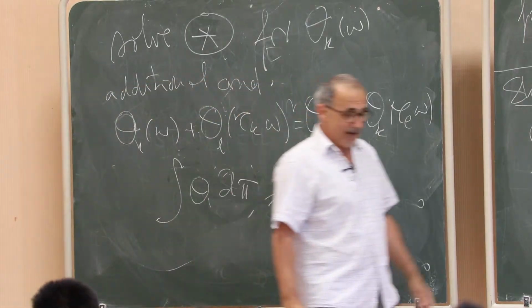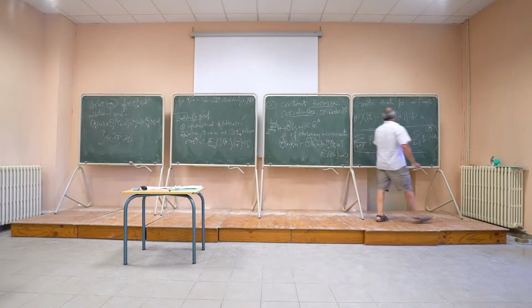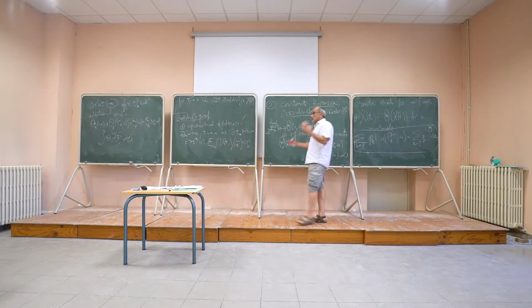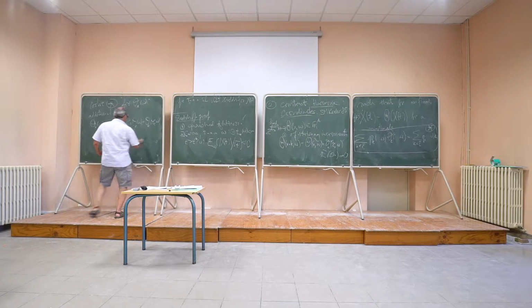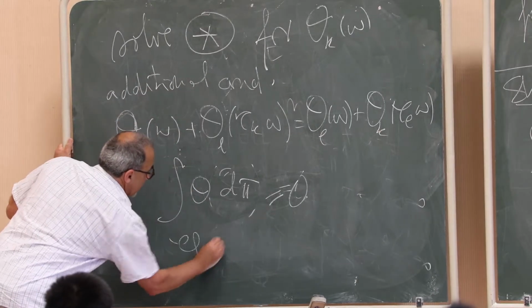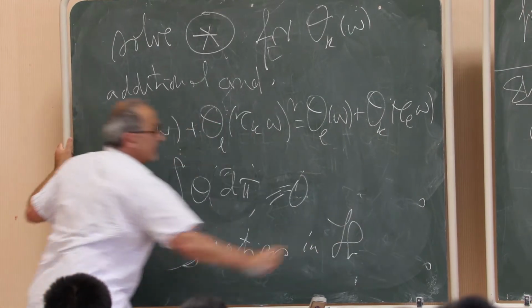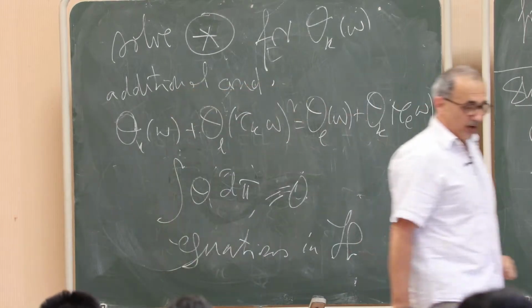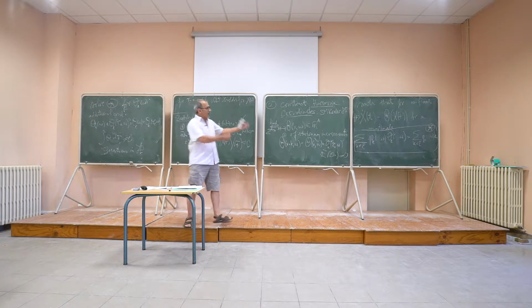Solve that equation. Now, I will not show you, because it's again a lot of transformations and so on. Write it down. This is an equation in Hilbert space, I mean, not 1D equations. These are equations in my Hilbert space. And after some massaging, which you can find in the paper, and I'm not going to repeat because it's similar to things I've done already, write down the operators which appear here.